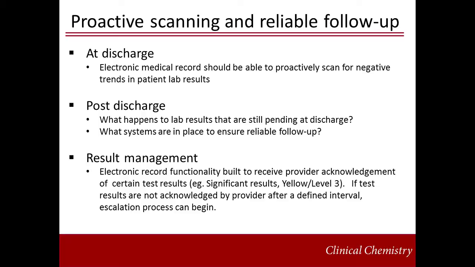As the healthcare record becomes more sophisticated, there may be a real possibility for health information to be aggregated in such a way as to detect negative trends, so that the clinician may be alerted to a significant trend before a patient becomes critical. Consider rules in the electronic record scanning for undesirable trends on discharge. An absolute cutoff may not be critical, but trending data over time may clearly show a smoldering process that can be responded to immediately rather than waiting for the patient to be readmitted. Post-discharge follow-up is another concern for patients, laboratories, and providers. Systems should be in place to track results and communicate to patients and providers should there be a critical result returned post-discharge.